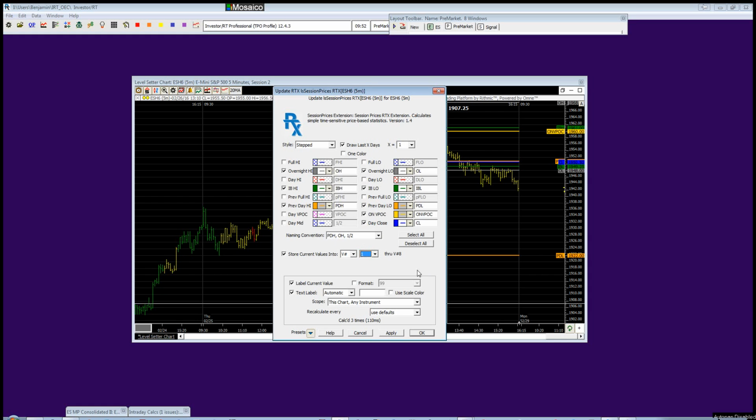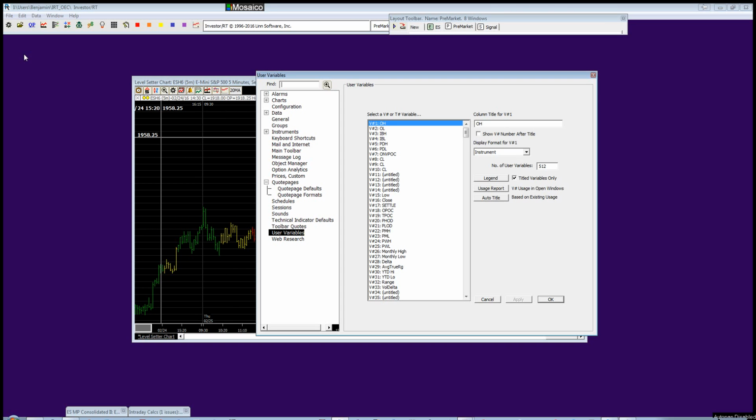So the first thing, again, as I'd mentioned, that I want you to do is to go into your user variables and make sure that the first 16 you have reserved for the session prices indicator, because we're going to start with number 17. Now, if you have number 17 and 18, because we're going to use both of these today with something else, you're going to have to figure out where that's being calculated from and reassign the user variable that your calculations are placing the value into somewhere else. Just free up the first 18. That's the upshot here, okay? And I need to do that myself.